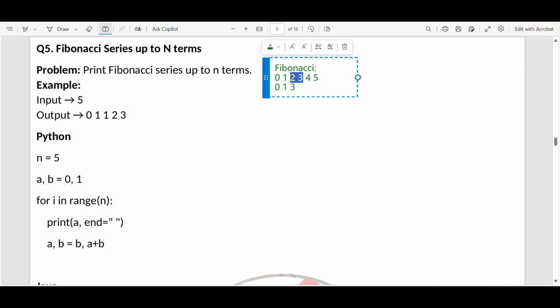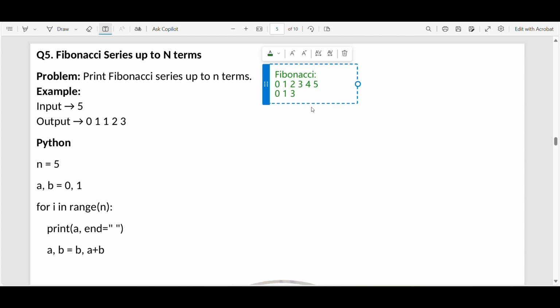Okay, there is a mistake here. Actually, the 0 and 1 will be the same. From here you need to add both the previous numbers, 0 plus 1, then you will be getting 1 here, and next you have to add both of the previous numbers.